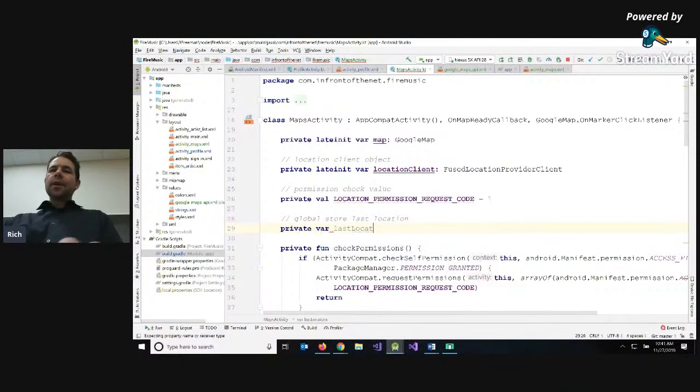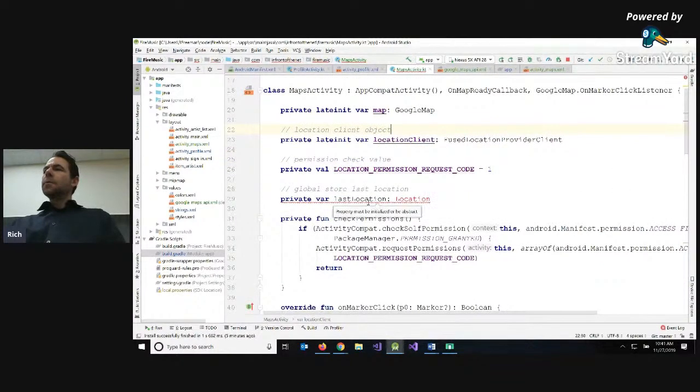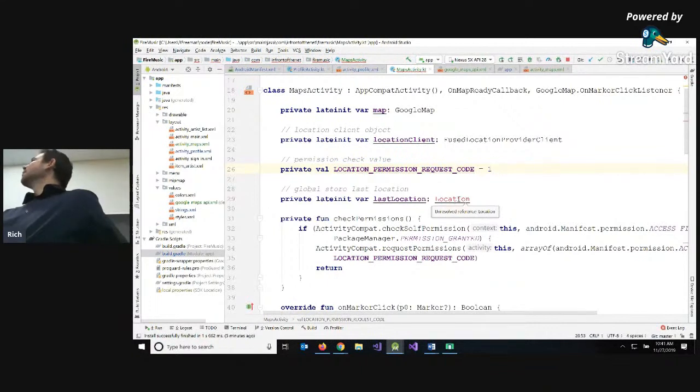So our last location variable will be location. I think I need late init. Now it can't make the reference here.